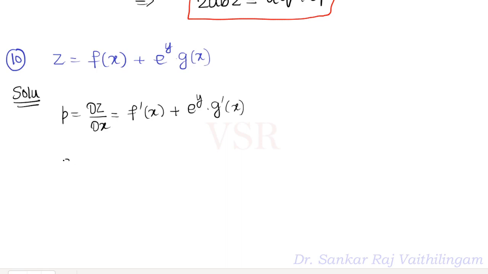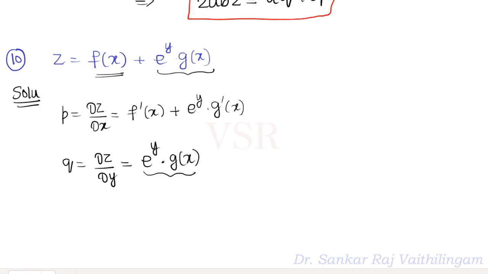சரி. Q அப்படிங்கிறது function differentiate with respect to y. அப்போ dou z divided by dou y, which is equal to இது கிடையாது. ஓகேயா? அப்போ f dash வந்து இது 0 ஆயிரும். ஸோ f வந்து it is a function of x மட்டும் தான் இருக்கிறதுனால இது 0. இங்க g of x ங்கிறது கான்ஸ்டன்ட், e power y ங்கிறது ஃபங்க்ஷன். ஸோ we will have this is e to the power y into g of x. அவ்வளவுதான், வேற ஒண்ணுமே இல்லை. ஓகே, this I can write it in this way, this is equal to z minus f of x அப்படின்னு எழுதிக்கலாமா?